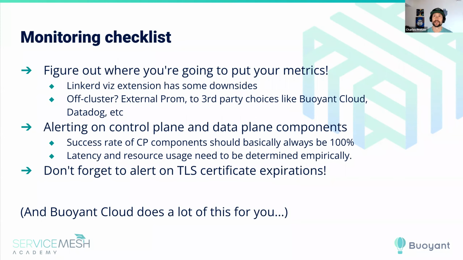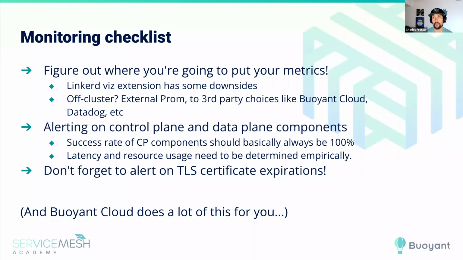So the first thing we want to do is figure out where you're going to put your metrics. Again, if you've used Linkerd in the past or in a development environment, you know that deploying Linkerd Viz or previous versions of Linkerd in the control plane, we included an instance of Prometheus, and we still do that today in Linkerd Viz. This is meant for development purposes only. When you are running in production, you're going to want to have those metrics available to you for much longer periods than what Linkerd Prometheus offers, and you'll also want them to be stored permanently.